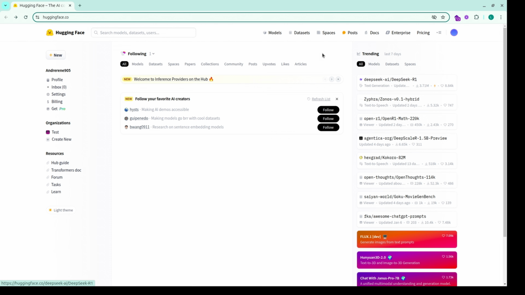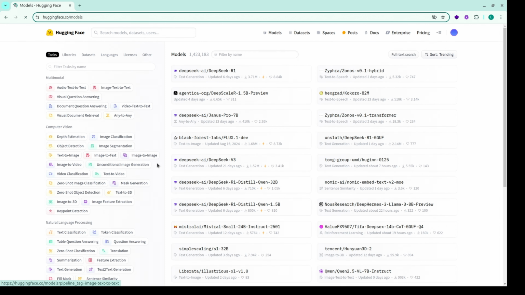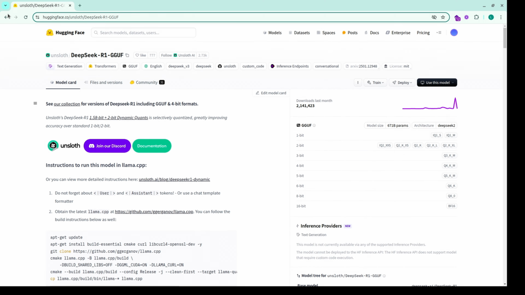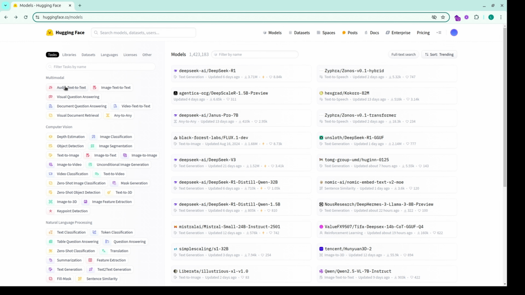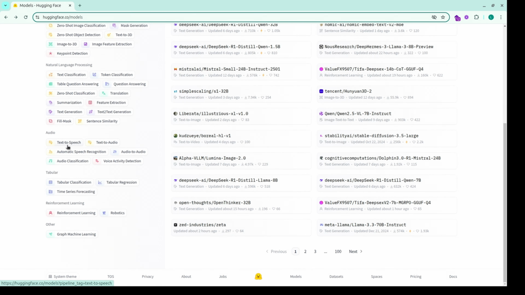It's actually a hub where you can find models, like open source models. You can see DeepSeek here, DeepSeek image generation tool here, a version of DeepSeek that you can run on your computer, and many other models. You can maybe find audio text to text, image to text models, object detection models. So you don't only have LLMs here, you have much more. You have so many models to do so many different things.